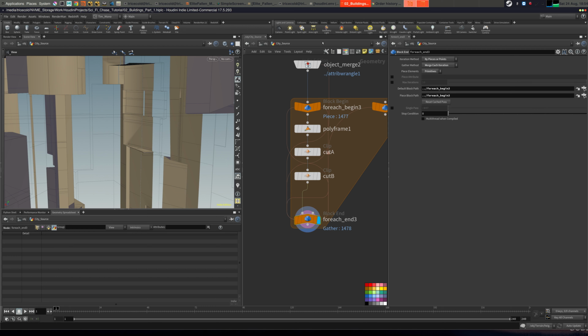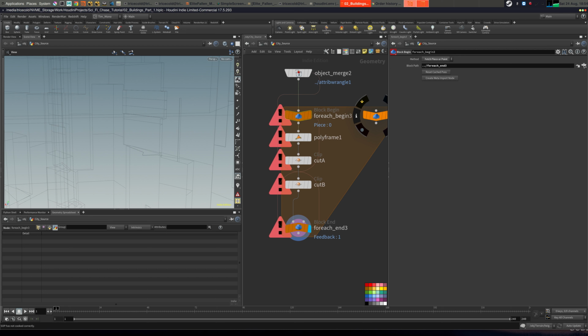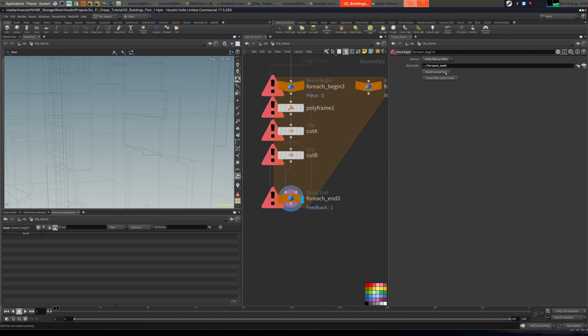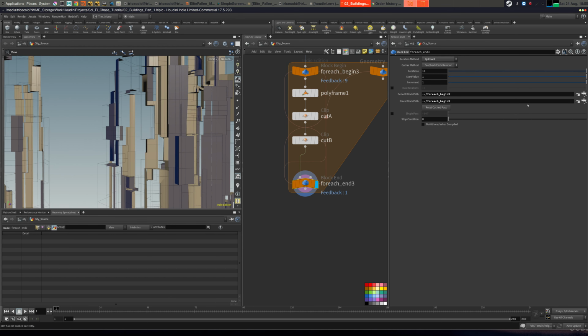Well, and also we want to run this a certain amount of times, so the iteration method is going to be by count, and we're going to feed back each iteration. The computer is calculating, and it's going to fetch the feedback. Okay, so which means cut once, cut many times. Actually, I think it will be easier to show it like this.